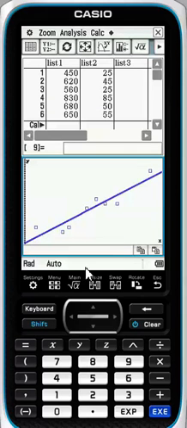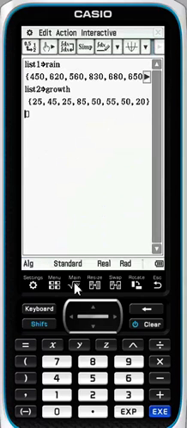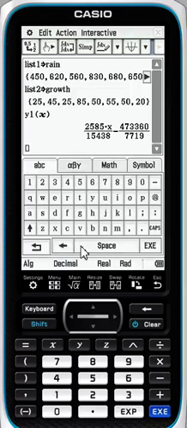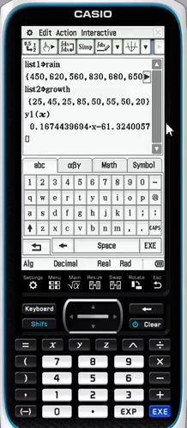Now, in order to work with this some more, we might like to come in here and I'll just make a note of what happened. So if we go to the keyboard, ABC, we save this graph as Y1, and just to show you what that looks like, there's Y1 of X. If you prefer it as a decimal, we'll just go back and do that again, and we can see our equation written there as a decimal.